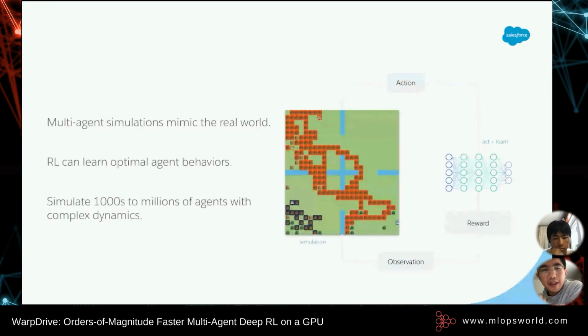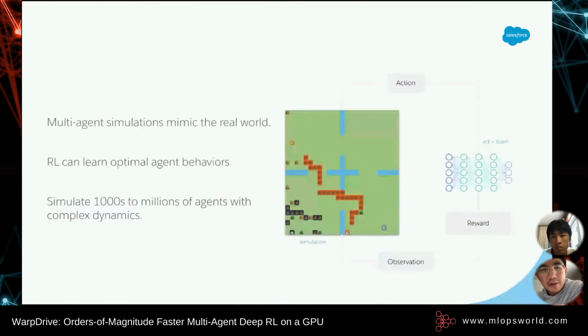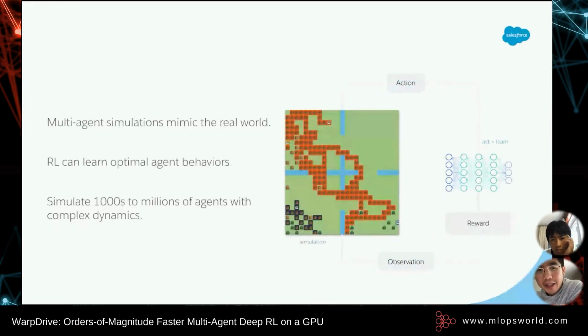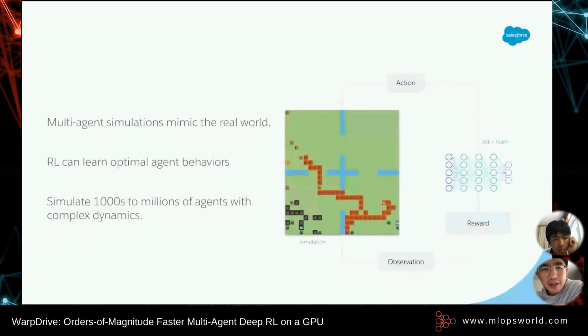If you think about an economic simulation, that decision could be, should I go work or should I go on vacation? In reinforcement learning, we have this iterative loop between the simulation and the agent over and over and over again. And in that world, we can see how the world evolves as the agent behaves.